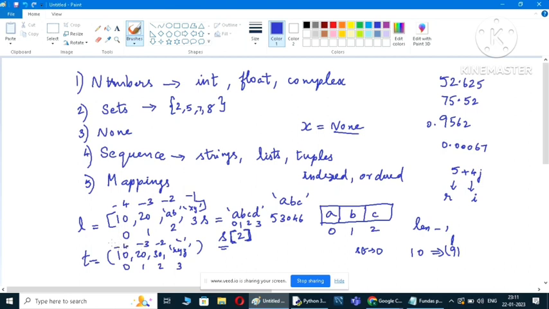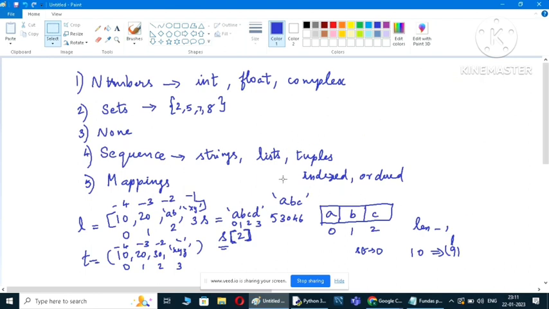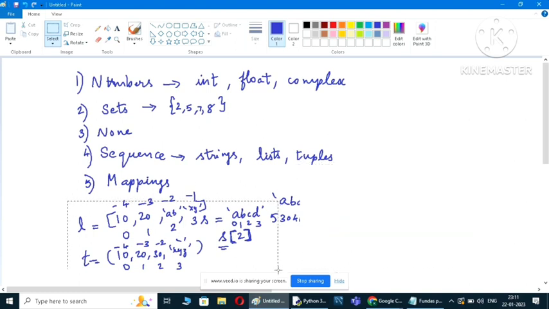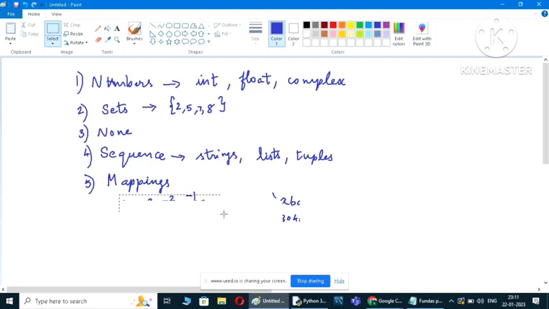Now, when you look at a list and a tuple, you may think that both mean the same. Then, what is the purpose of having two different data types called list and tuples? Now comes the concept of mutability. There is a concept of mutability in Python. Before you learn the meaning of mutability, you must understand how variables are stored inside the memory in Python.